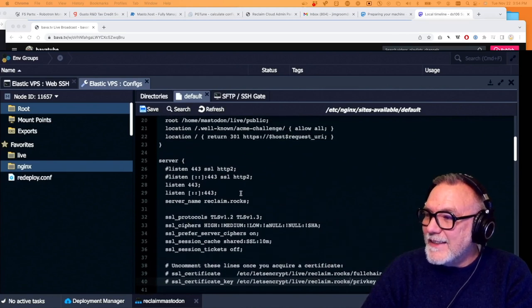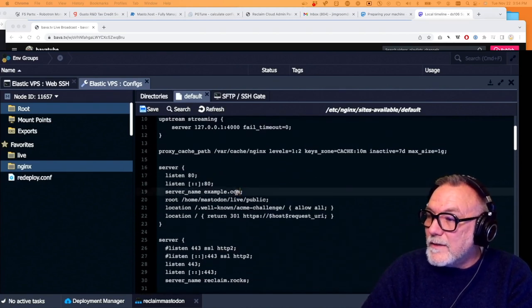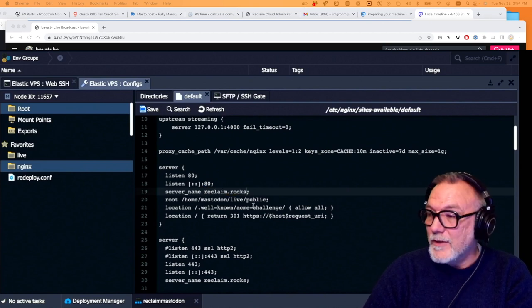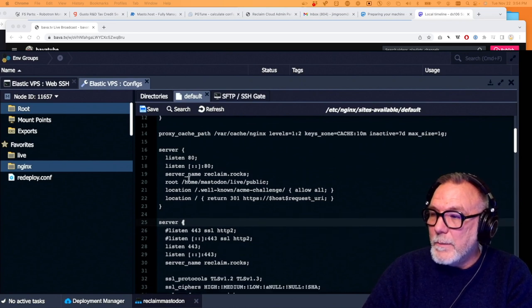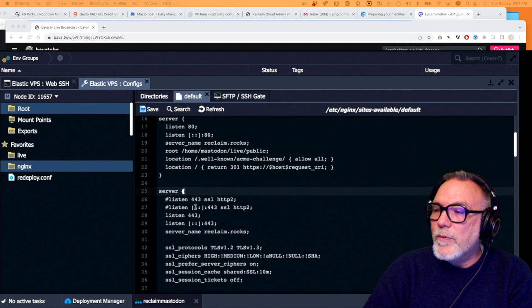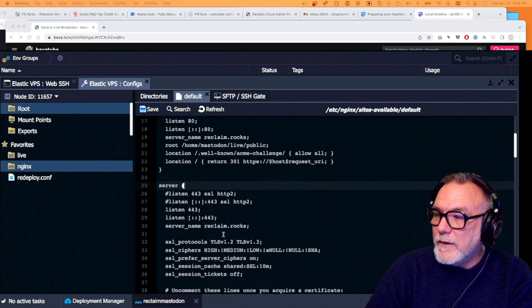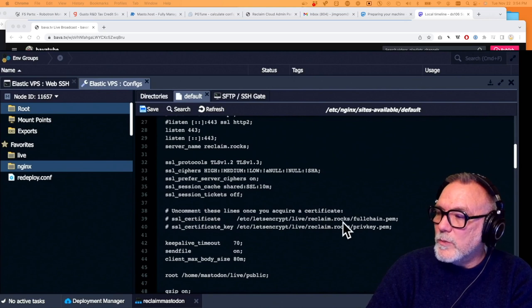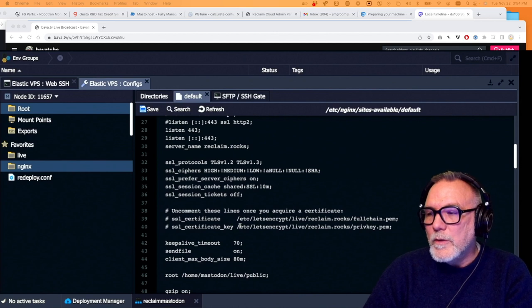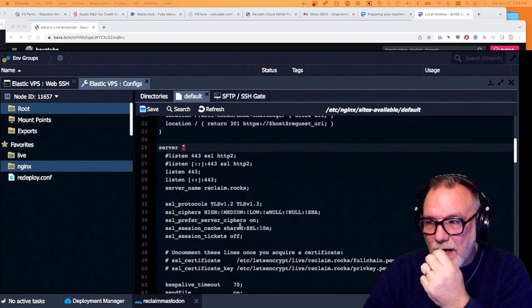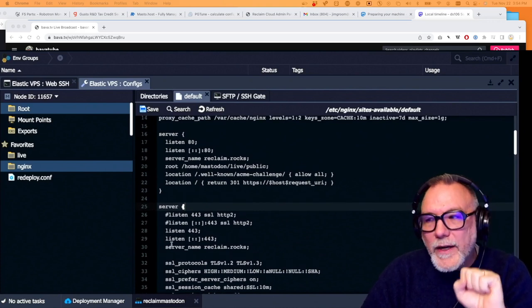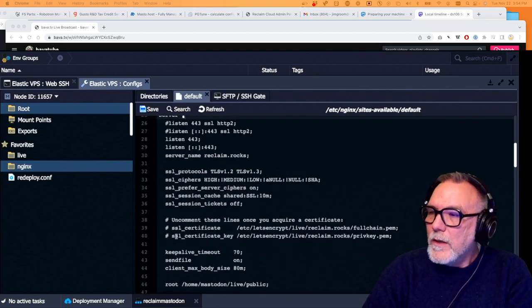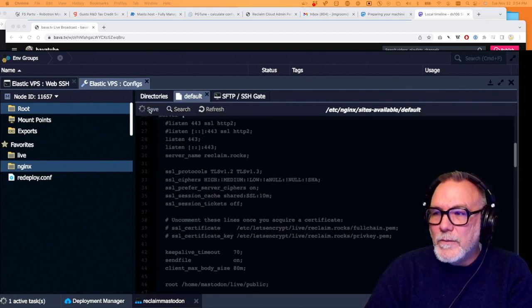And then I'm going to find all the places where it says example.com. There are four. I know this because I've done this that many times. You're going to change it here on listen to port 80, the main HTTP. On listen to port 443, which is HTTPS, you're going to change it there. And then there's two file structures where you're going to need to change it. And we're going to uncomment these lines after we run our cert bot to get SSL. So we'll come back to this file. But for all intents and purposes, now that I've done this, Nginx will start and run, which is the problem I had right before. So I can now save this file.